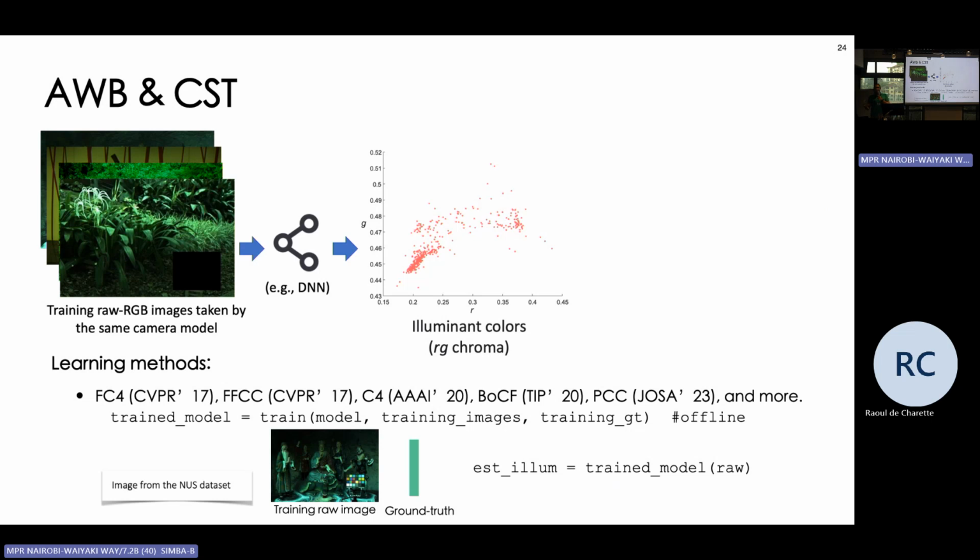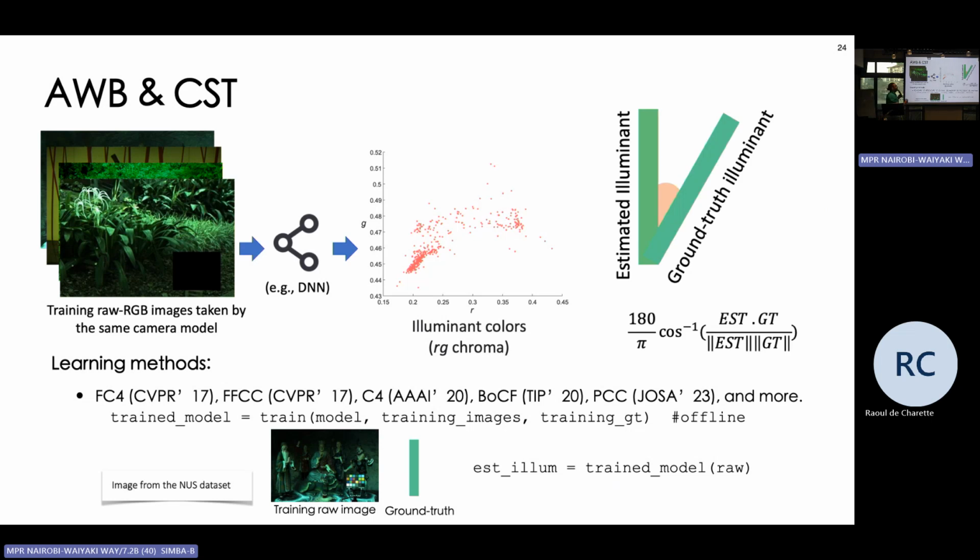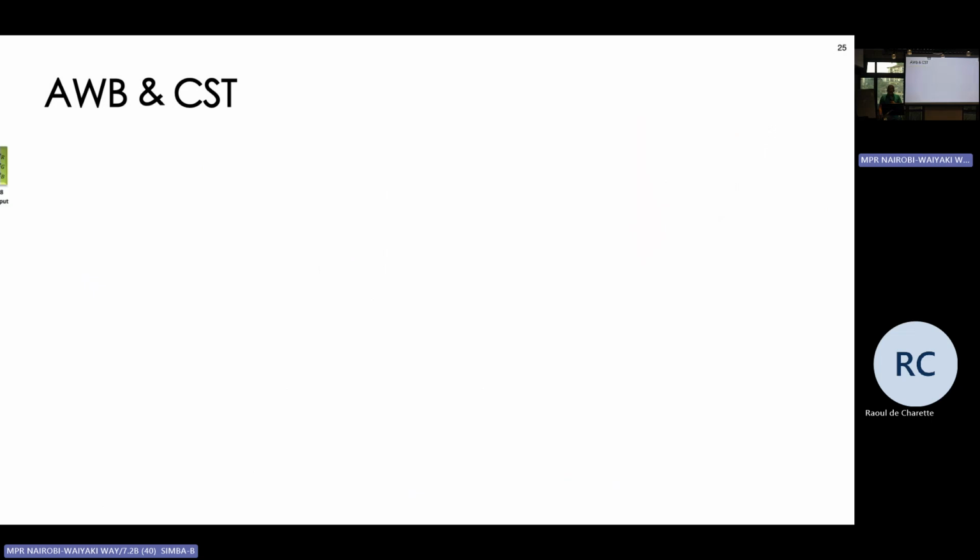We usually train that for a single camera, not a mix between cameras. And we typically use angular error to minimize the loss function, very close to the cosine similarity. It's just a dot product between the estimated vector of the color and the ground truth one, right?